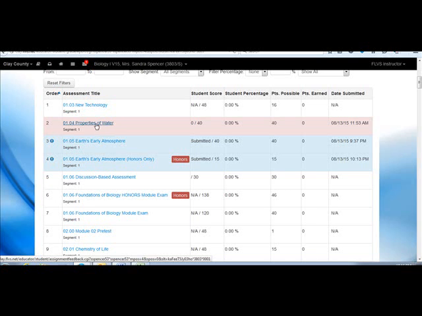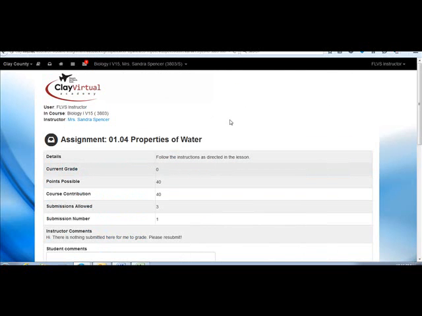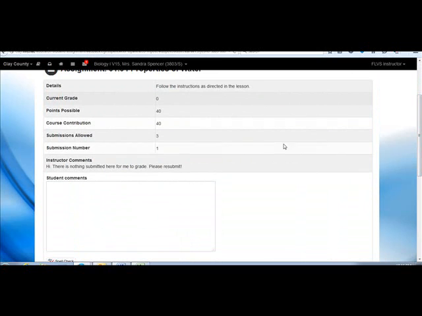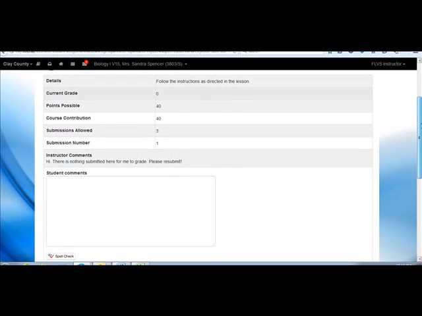So click on the actual title of the assignment to open it back up again in your grade book, and you'll see when you scroll that there's a place that the instructor would have put some comments. If you did not score a perfect score on that particular assignment, 99.9% of the time there's going to be some instructor comments here telling you what needs to be fixed, giving you some pointers, giving you some insight as to why you got the grade you got. So please read that very carefully, and if you still have questions or don't understand, contact your teacher and we will definitely help you with it, okay?